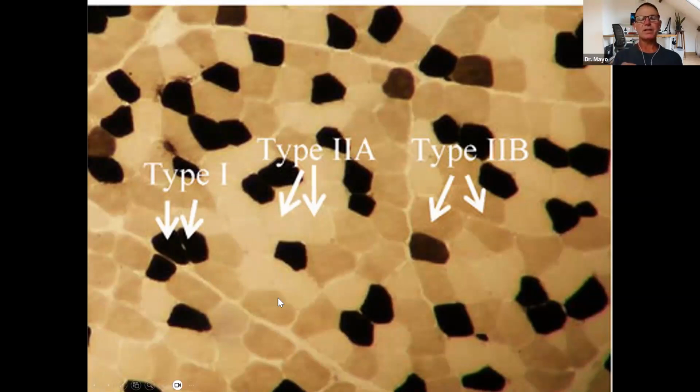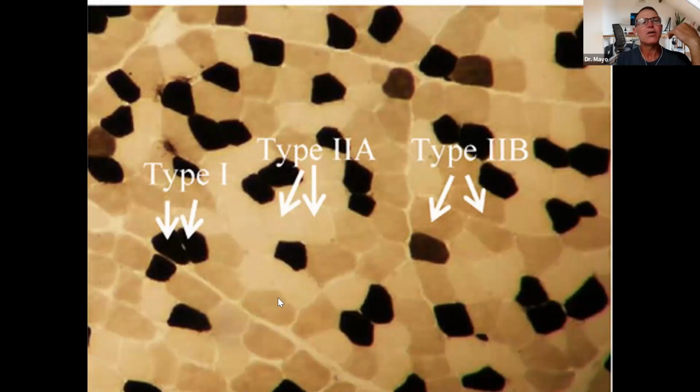So we've finished up looking at the 3 energy systems. We said we got 2 that are anaerobic, we got 1 that's aerobic. We said carbohydrates are the only nutrient that can be broken down anaerobically through glycolysis, but the fate of that could be aerobic if the end product is pyruvate and we have oxygen available. We can continue to break that down along with using fat and protein if we need it, but in most cases we don't.